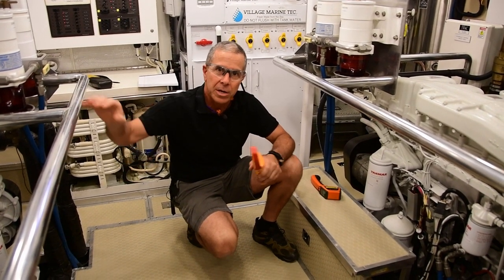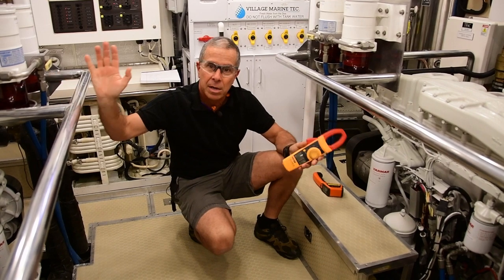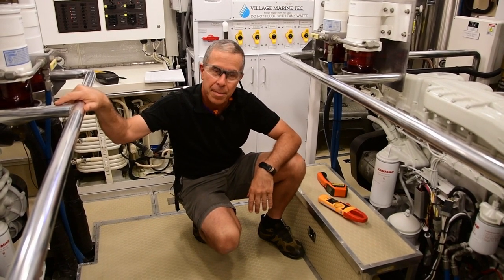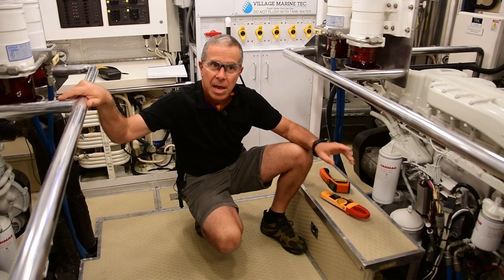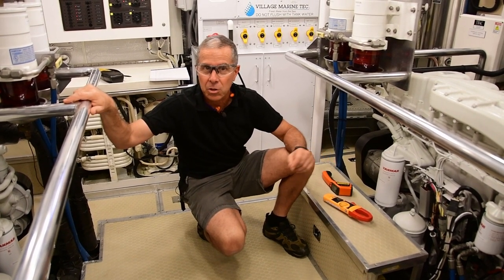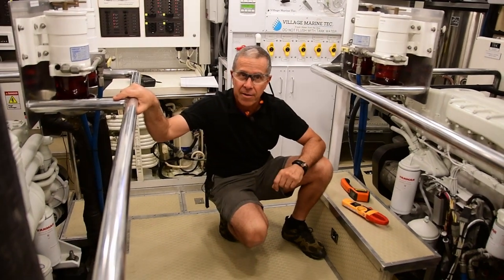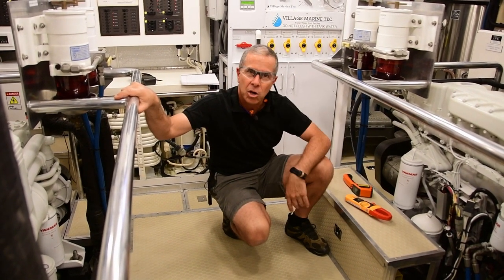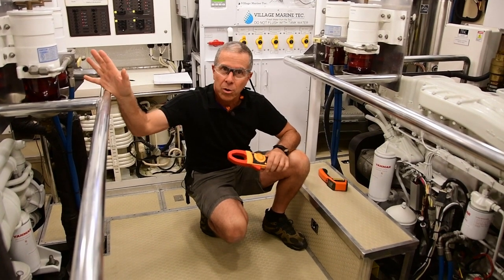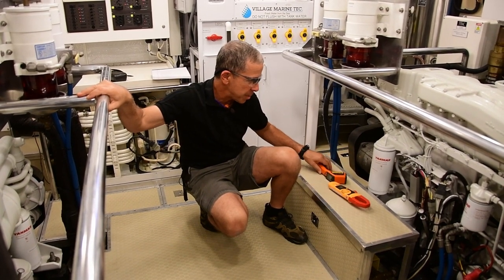It's not uncommon for me to measure zero output on the alternator during a sea trial, even with the generators not running, because the owner starts the generator and then the main engine and has the generator running all the time. That will mask a malfunctioning alternator. If the generator fails, you find yourself needing that alternator and it may not be working. So periodically — monthly — check the current output on your alternator with an inductive amp clamp, with no other charge sources present: not plugged into shore power, no generators running, just the alternator supplying power.